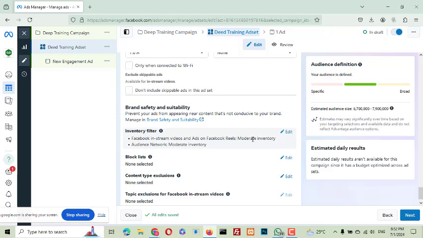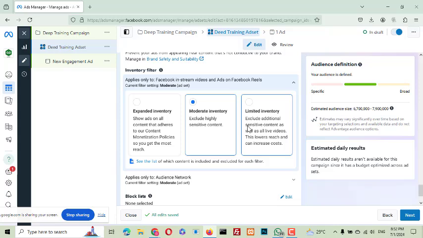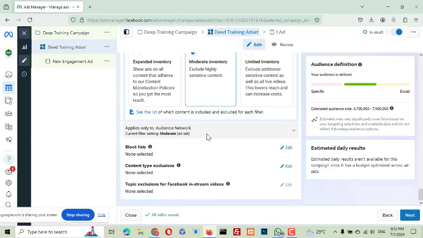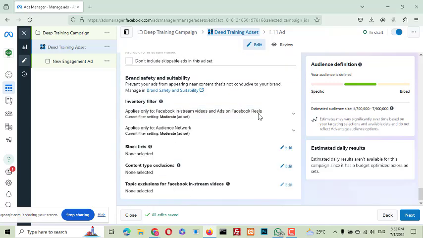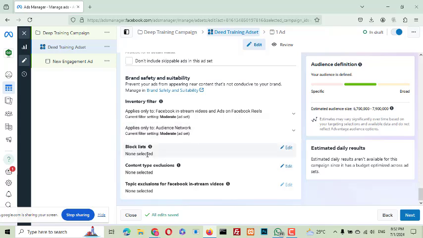So the next thing now is apply only to audience network, current filter setting. Blocked list. So what do you want here? Create a blocked list. We don't want to create a blocked list. Content type excluded: exclude all live video from Facebook in-stream.